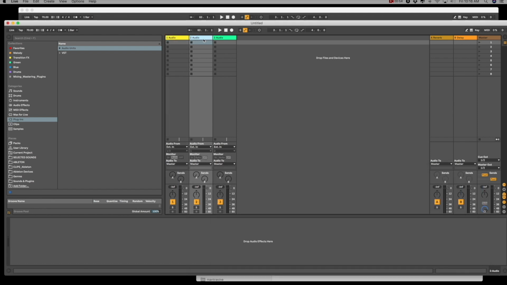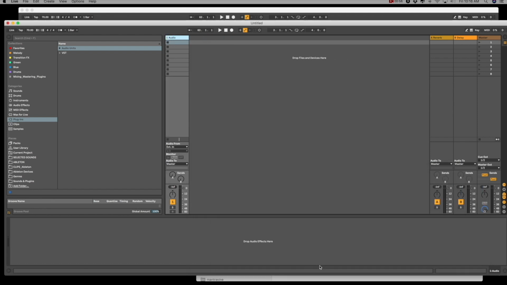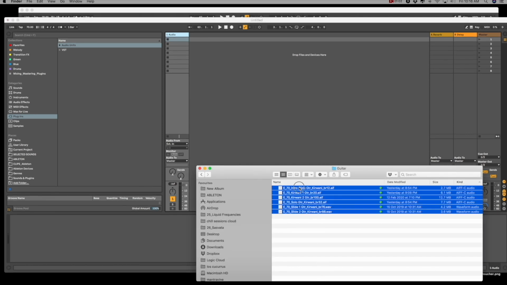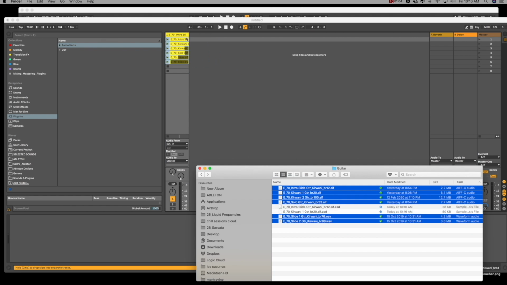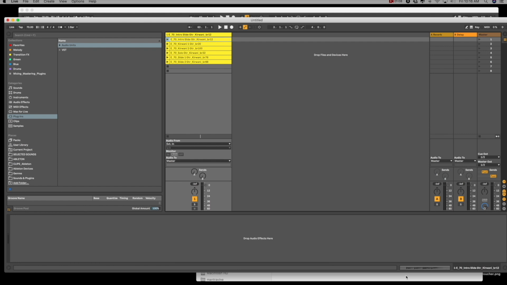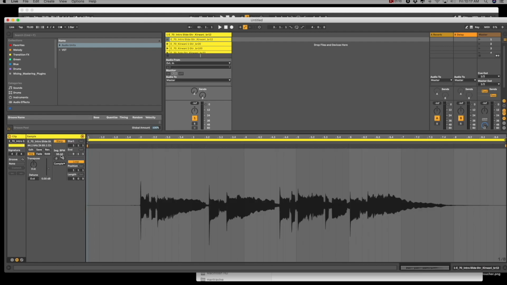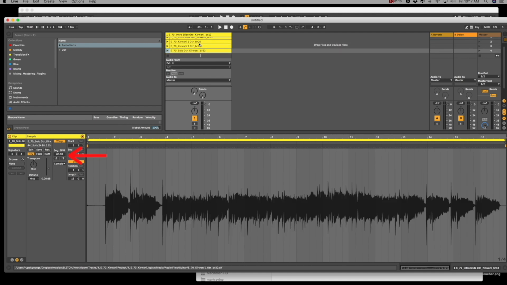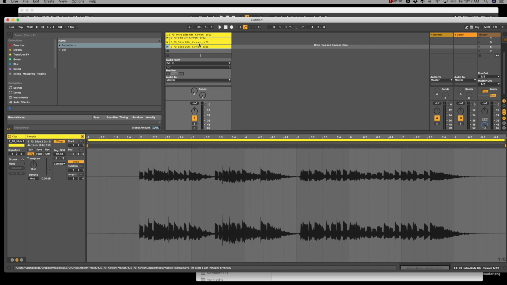So I'm just going to drag all these samples in. And then set the BPM to the BPM of whatever your sample is in. So I'm going to just drag all of these in. And what you'll find is a lot of them, so 93 BPM, 82.96, 80 BPM, 65.89. None of them are in 70 BPM as I would have liked them to be.